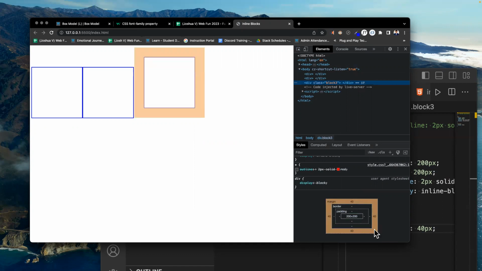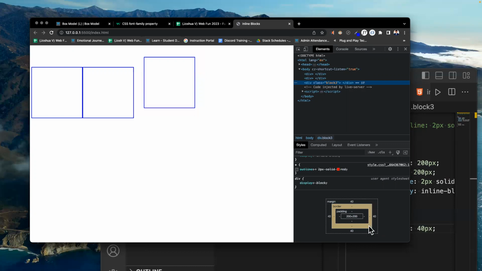That's why it's pushing down and pushing itself away from its neighbors. It's pushing the body down as well because its margin is so big, it's pushing the whole space that the body needs to occupy on the page. So the margin is the space around.